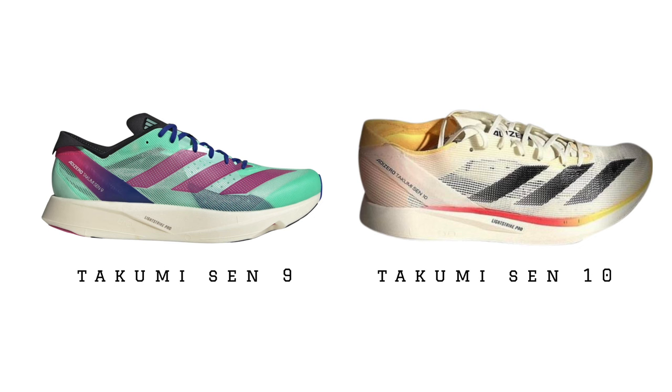Although it isn't going to be a huge difference, I have noticed it feels a little bit more like an impact absorption experience versus that firm bounce we get in the Takumi Sen 8. It looks like they've kept a similar stack height — 33mm in the heel, 27mm in the forefoot. But a big difference in the midsole is there is more of a rocker up in the forefoot of the Takumi Sen 10. Brands are throwing rockers on absolutely everything these days, so it's no surprise to see more of a rocker here.